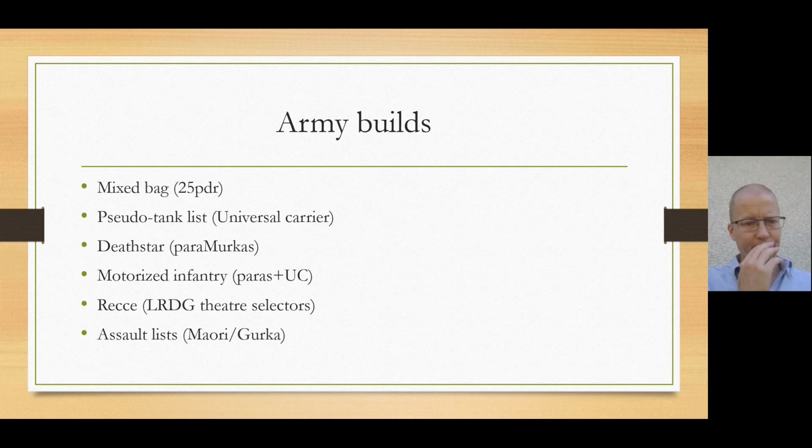So, and then you have the possibility of building true recce armies. The Long Range Desert Group is a really good theater selector. If your event allows theater selectors, you can build a really good recce list where everything has recce and is motorized. And of course, you can build assault-heavy lists using the Maoris or the Gurkhas. Really good choices there.